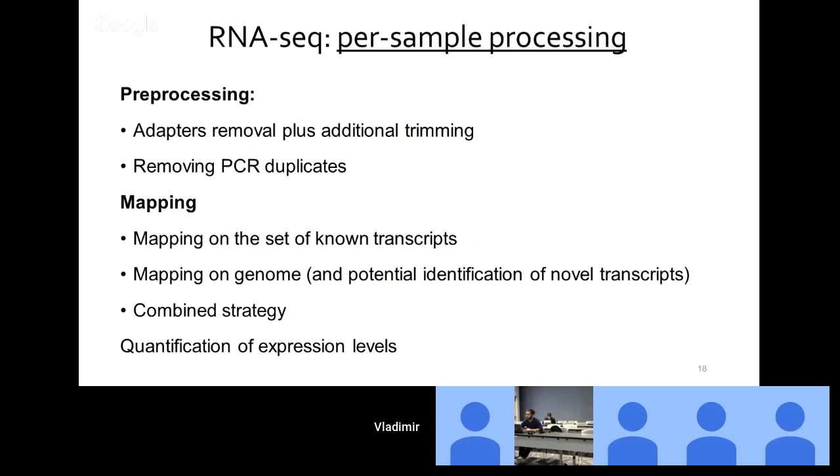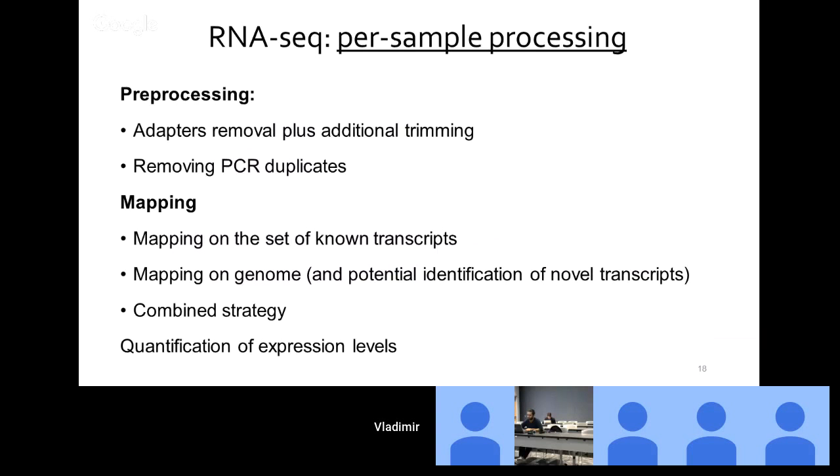Additionally, sometimes it is a good idea to trim ends of reads, as these ends generally have lower quality. Then, as we might have PCR duplicates, multiple copies of the same initial segment read, we can remove these PCR duplicates simply by removing reads that are identical.